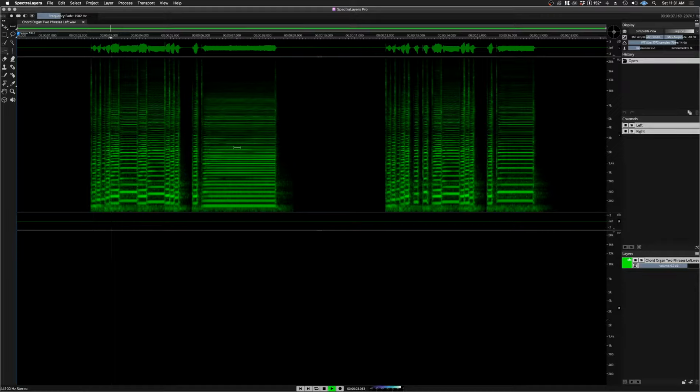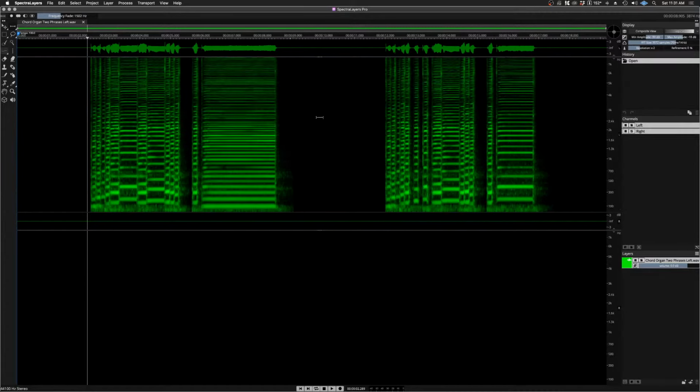So here we have. Okay. Now we're going to start sound designing on this. And I created a 2-channel file because we're going to use this new feature called inter-channel copy-paste functionality to do sound design work. SpectraLayers 7 was not capable of this. In SpectraLayers Pro 8, now you have the capability to copy material from one channel or cut it even and place it into another channel. And moving forward, we're gonna do a sound design job on this, and I'll show you how that works.